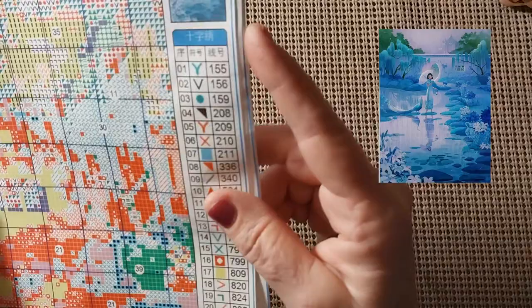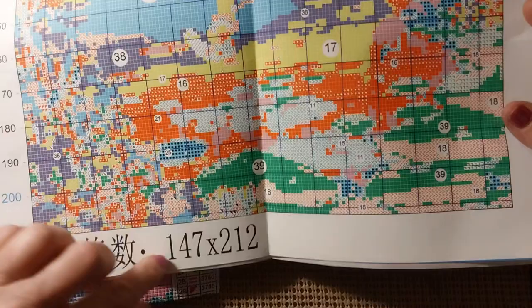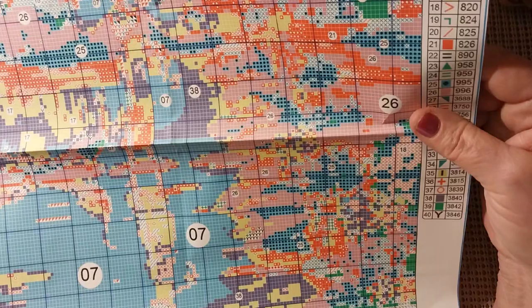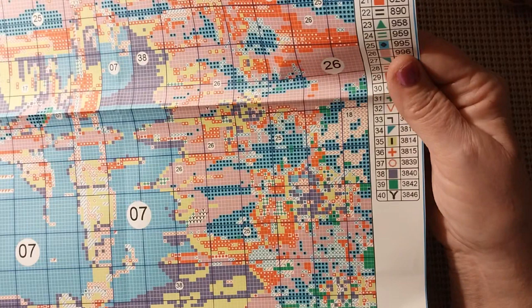So, let's see here. 40 by 50, product number, how big it is. Sorry. Have to keep it in frame. It's 147 by 212. And it has 40 colors. Comes on this lovely sheet. And you know, I'm looking. I don't see any smudges, no smears, nothing. Beautiful, beautiful colors. And it's very well printed paper pattern. Paper pattern will match the canvas. Let's take a look at the colors.